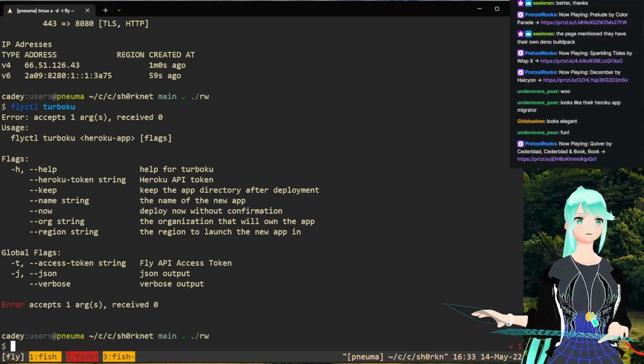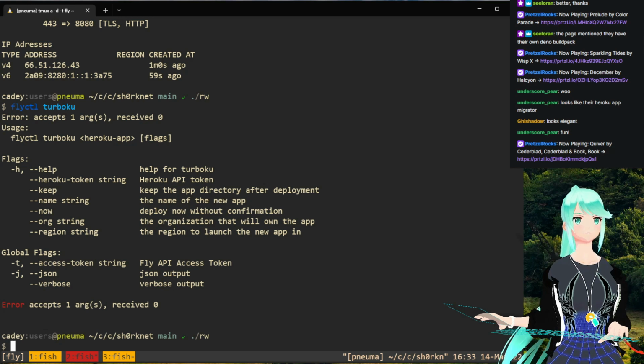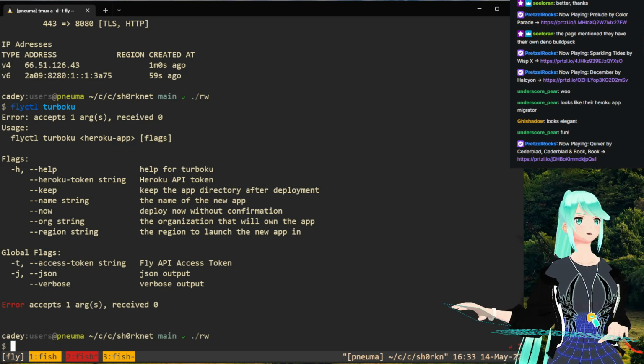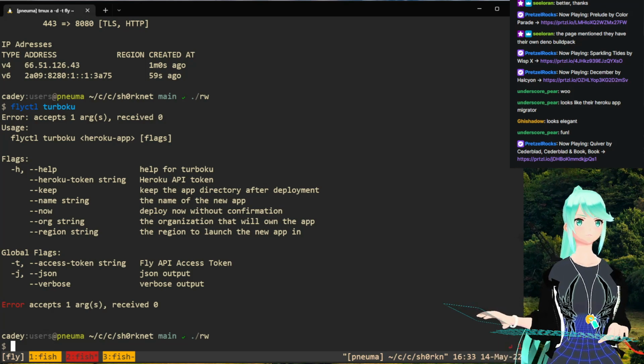Getting started with Turboku. Let me also give Heroku my SSH key, I guess.